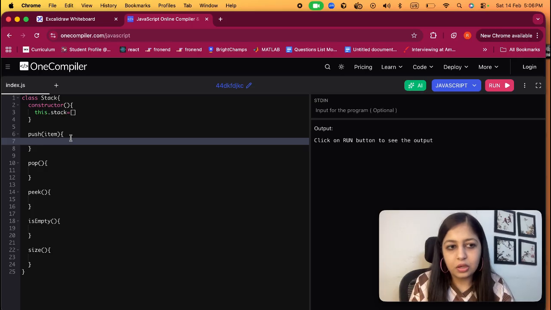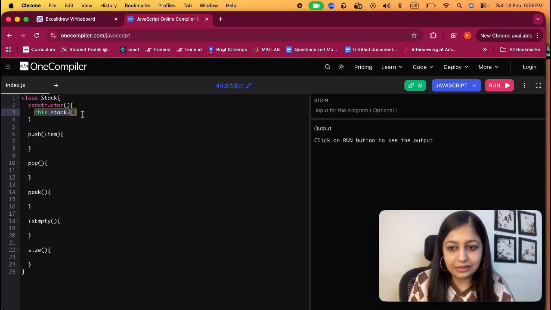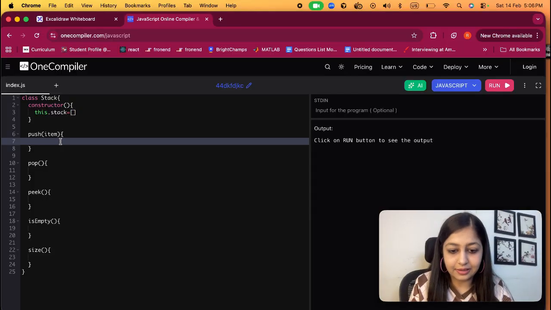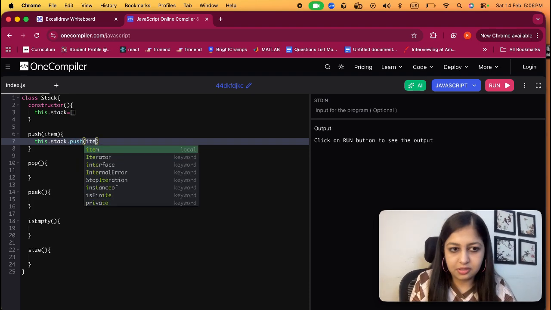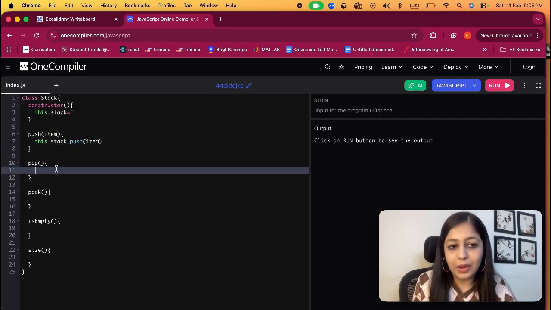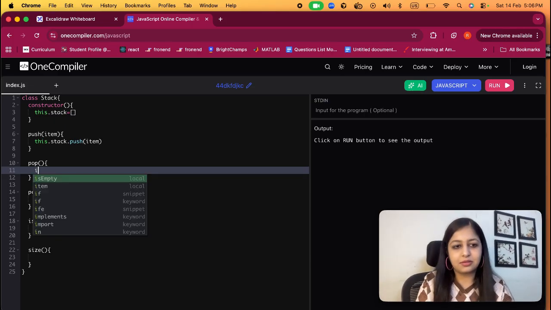Perfect. So we are using arrays to build our stack data structure, right? In arrays, how do we push a normal item? It's just this.stack.push. Pretty simple, right? While popping, we have to remember the empty case also.